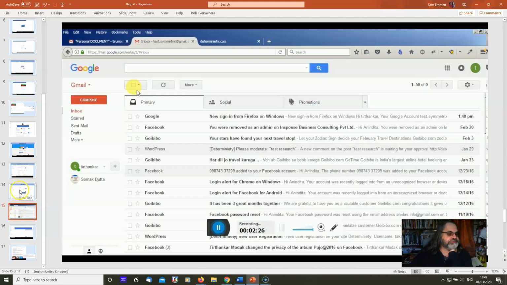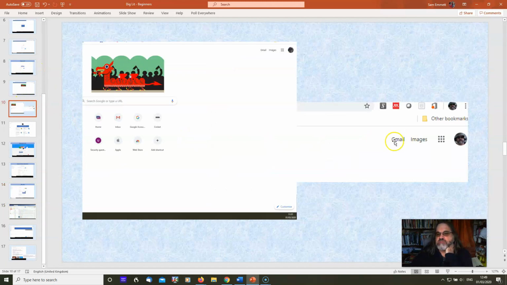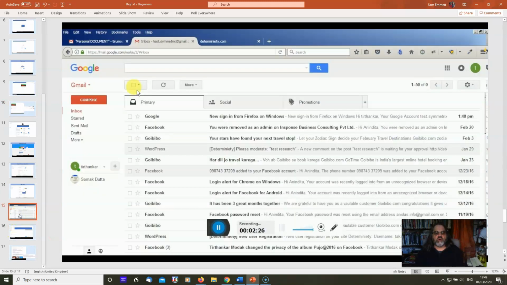Now then, if we go and remember to click either on Gmail or in the apps, you'll see Gmail, then it's going to open up your inbox. Now, if you don't have an inbox, there won't be anything in there. But this is what your inbox can look like. Lots of different emails here, and then different headings: promotion, social, and primary.